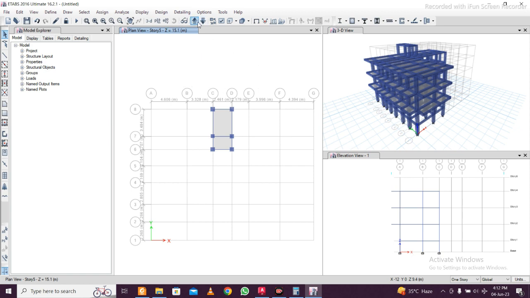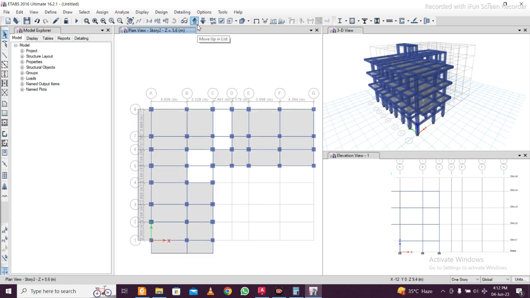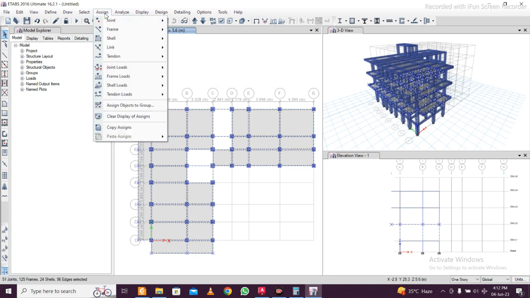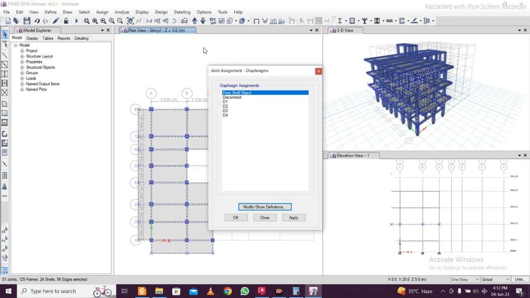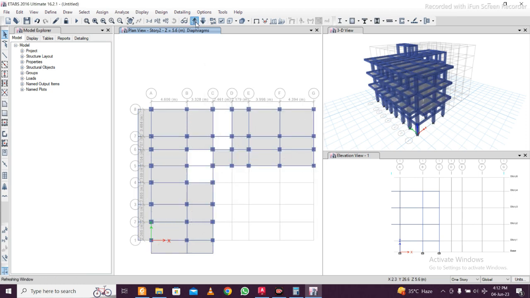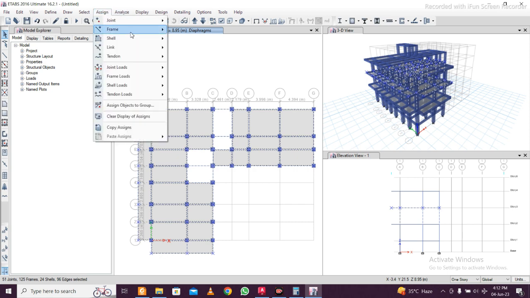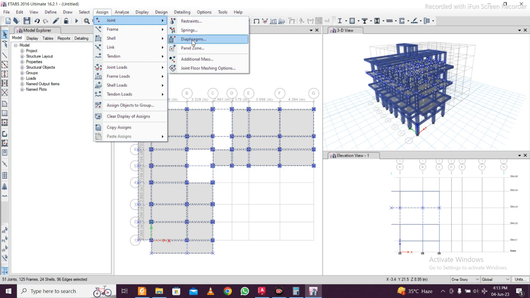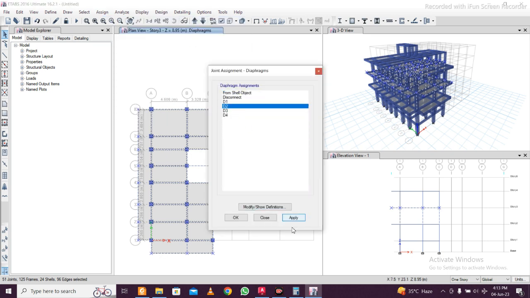Right now let's assign the diaphragm. Let's start from the bottommost floor where you have slabs, this one. Select this with the help of your mouse, assign joint diaphragms D1, apply. Okay. Let's go to the next one, select everything like this, assign joint diaphragms D2, apply.